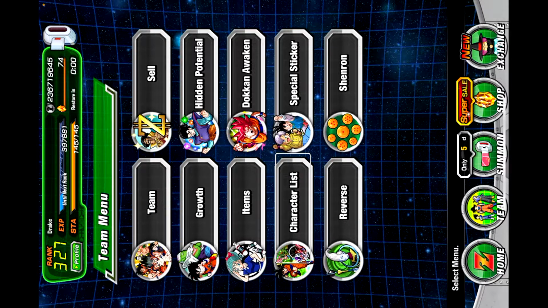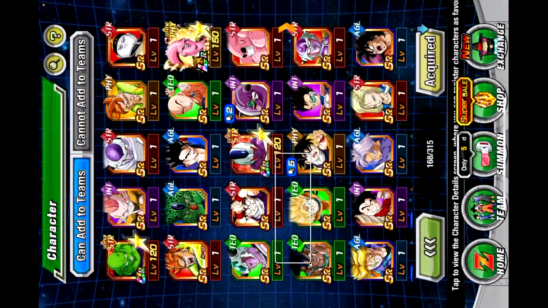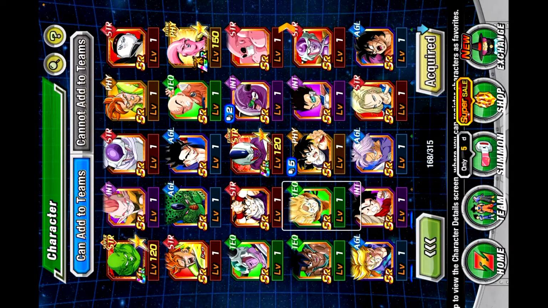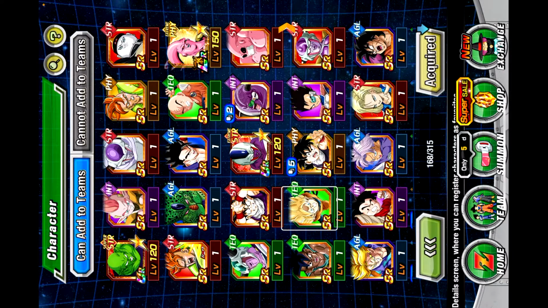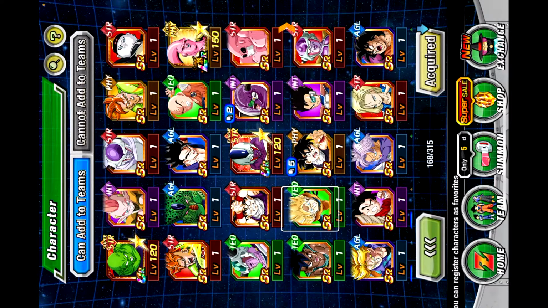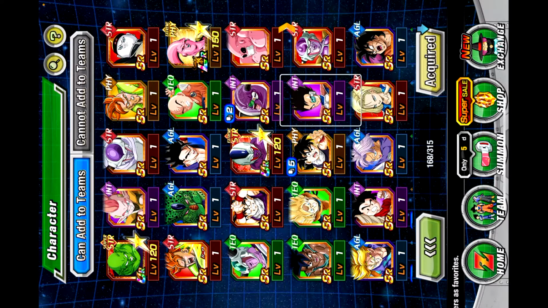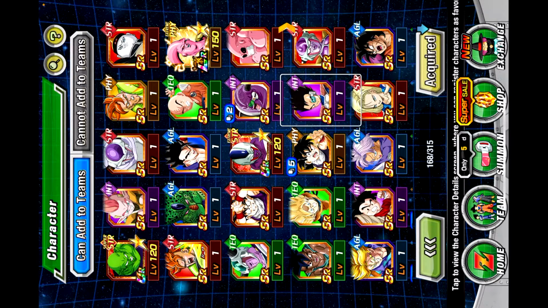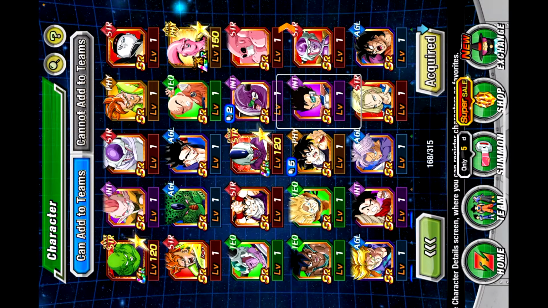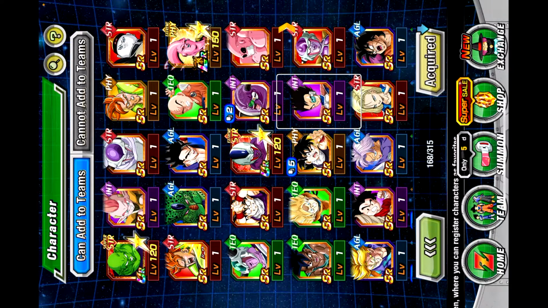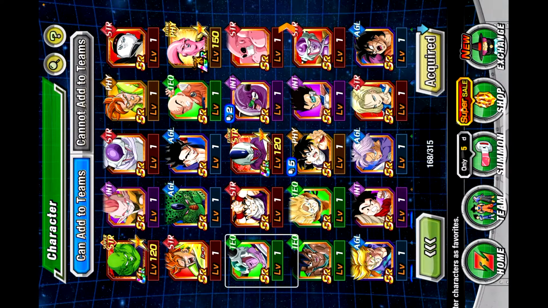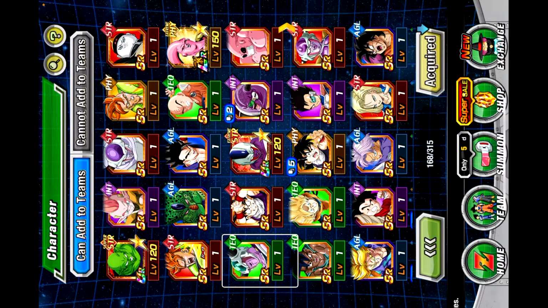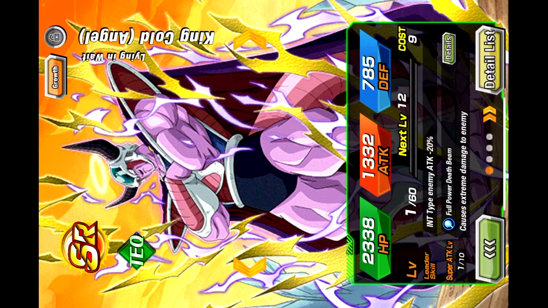Character list button. So there's a character list. And now there are different types of characters. Text, SR, STR for strength, INT, SDR. It'll tell you the levels sometimes. It's a little finicky, I'll admit, to try to figure out what units are what. You can hold your finger on it, and double tap it and hold it, to get the unit's details to come up.